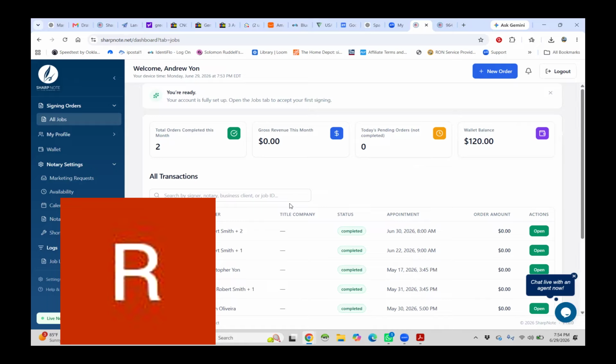Once you get your profile complete and I approve your profile, I will set up a one-on-one appointment with you where we will spend about a half hour to 45 minutes together, and I will complete your training. We'll do that by setting up a signing session where you are the signer, and you will go through the full signing process with me. Then I'll also set up a signing session where you are the notary and I'll be the signer. You'll see it both ways, so you'll be able to see exactly how all the signing process works. But I need you to have your profile completed first so I can approve your profile and make sure we're all good to go.